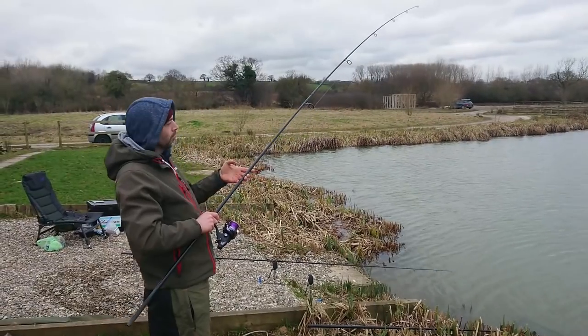I don't think I'm doing anything wrong. Bait's good. Rods are in the right position. It's early in the year, so maybe I'll need to move around a bit to find them rather than waiting for the fish to come to me. So I'll probably give it another half an hour and then move one of my rods. We'll see how it goes, but all going okay at the moment, and the fish are obviously feeding, so fingers crossed.